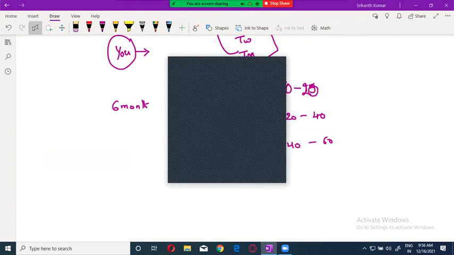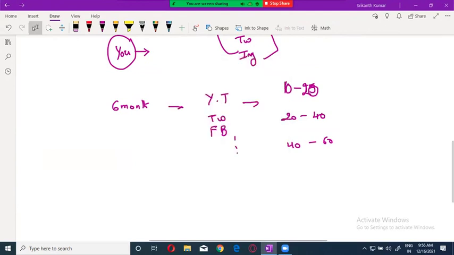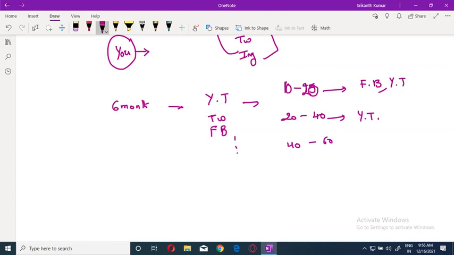Now he categorized it, and then he found out that the people who are 0 to 20 years are using maybe Facebook and YouTube a lot. And the 20 to 40 years guys are using YouTube, Twitter, and Facebook. And they are using, of course, WhatsApp. Here YouTube is one, Twitter is one, and here they are using Instagram. Now these are the ones which are used.